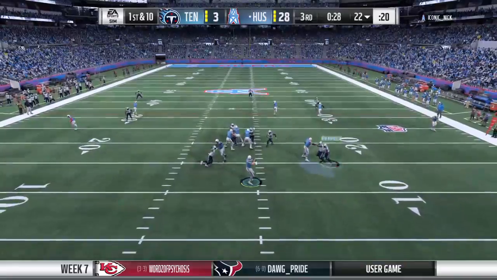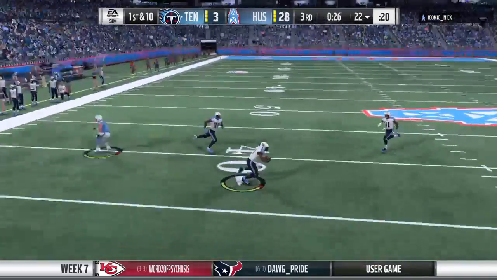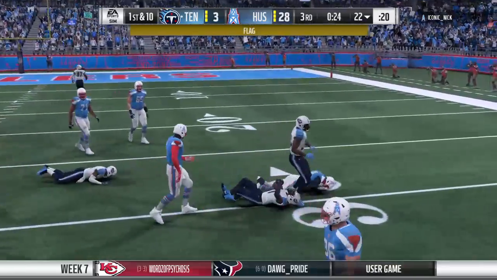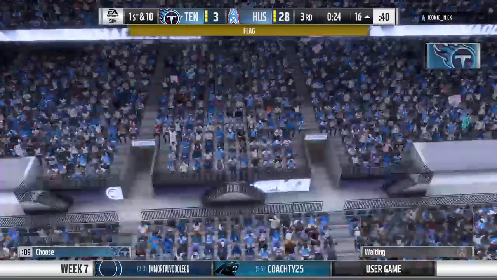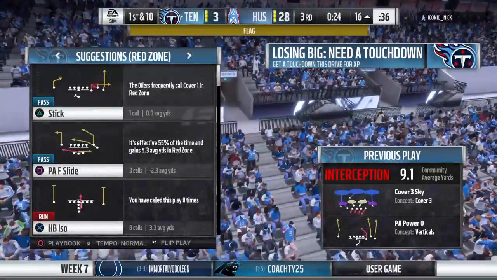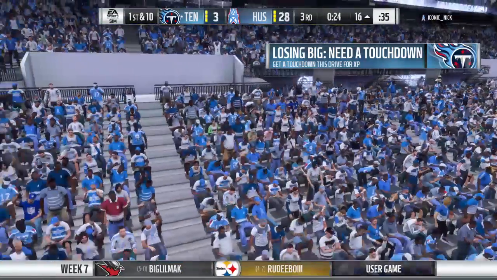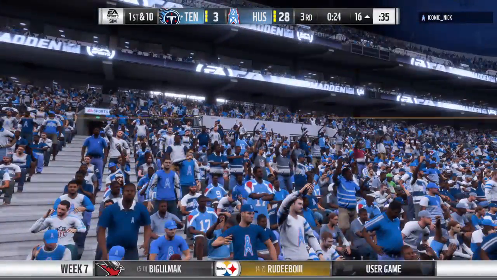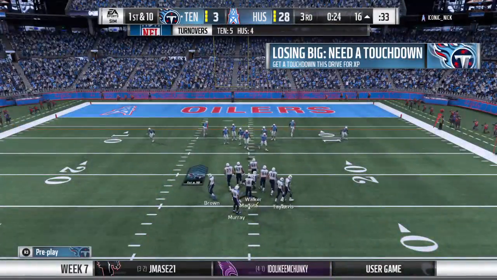Trying to shake off the interception, he'll look to throw. And for a third time tonight, he's intercepted. Picked off by Jonathan Cyprien. And the return here will go to the 31-yard line. So they're operating in the red zone.